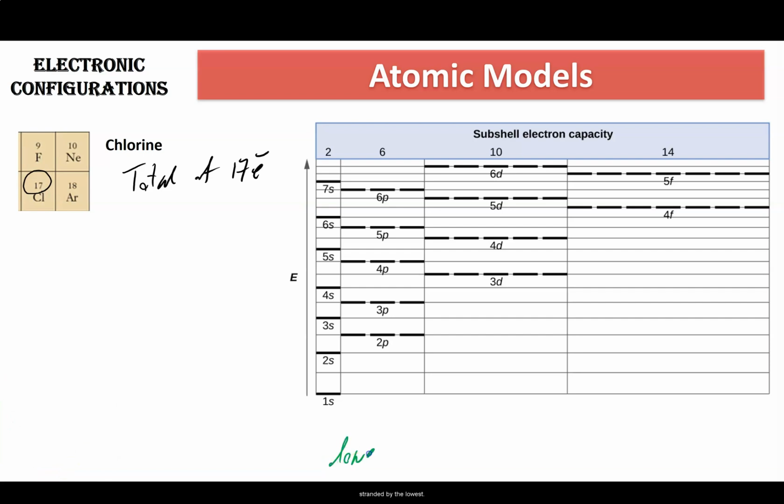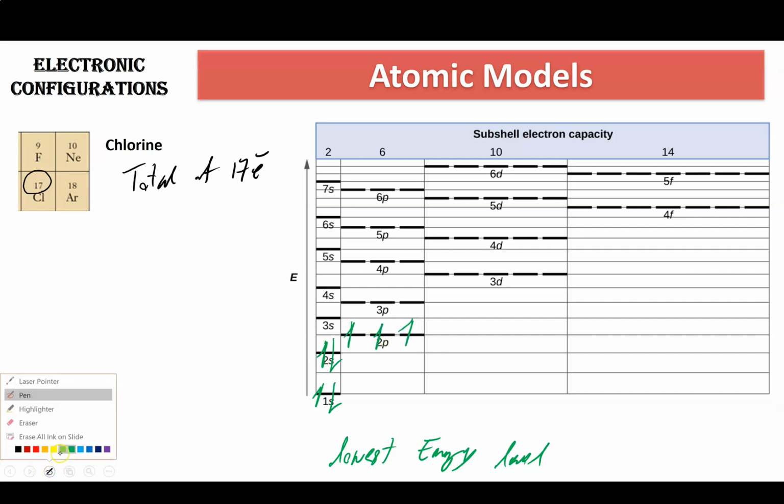Obviously, we're going to get started by the lowest energy level. I'm repeating myself multiple times to make sure that you guys understand the importance of these things. All right, so first floor is going to receive 2. Second floor is going to receive 2. Third floor is going to receive, second floor, different room is going to receive 6 electrons. So far I've got a total of 10 electrons that will leave me with an outstanding balance of 7 electrons here.